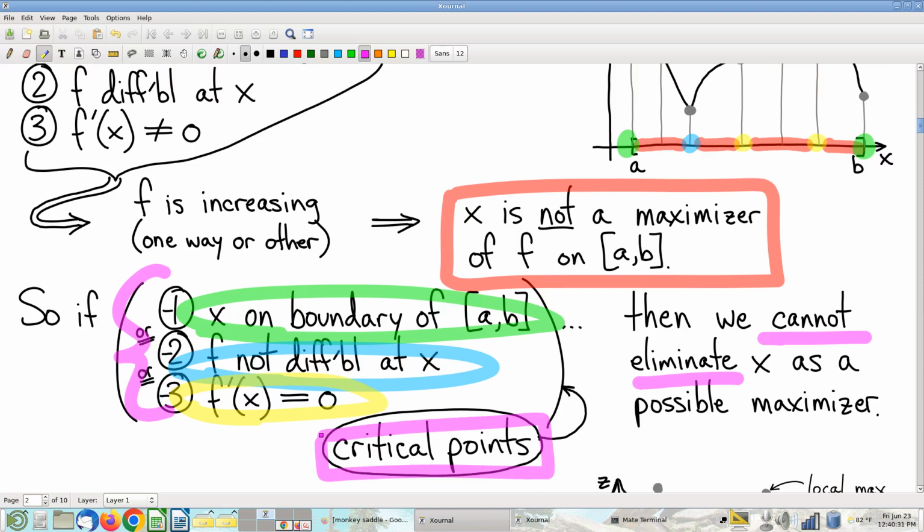And this is, I'm going to call it deceptive language. It makes it sound like we've learned something. Makes it sound like we've drawn a conclusion about those points. The right thing to say is that these are the points that we can't conclude anything about. And this critical point label that we put on them is just a label, a reminder to ourselves that we have no idea what's going on. Everybody happy?